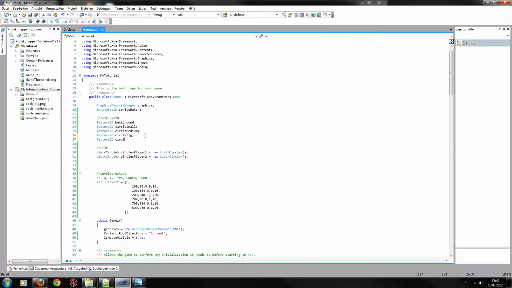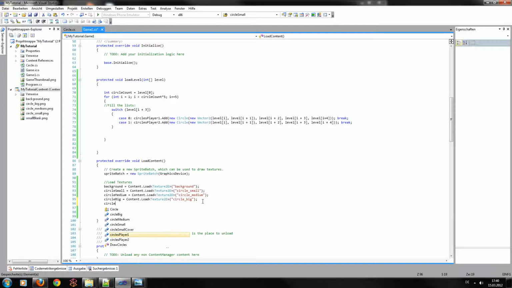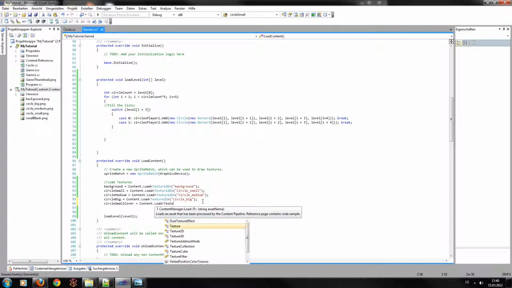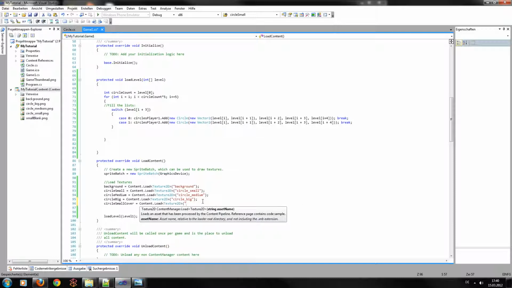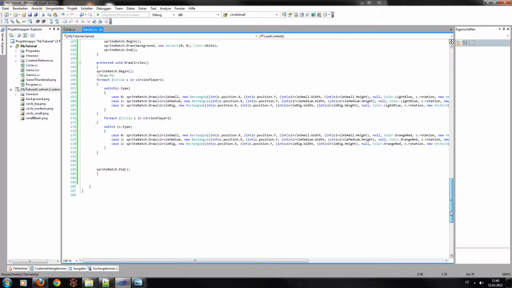So we have circle small blank, or cover, and then we just make it decrease in height but stay on the same level. You will see in a minute what I mean. So circle small cover is equal to content load texture 2D small blank. Okay.